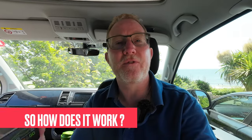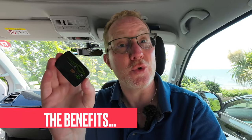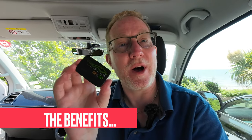So how does the tag work? For a small fee you purchase or rent one of these little devices. The device mounts using a clip into the windscreen — I'll show you that in just a second. You pay a 10 euro fee to acquire the tag for your registration initially.